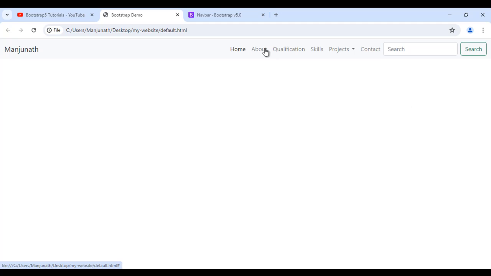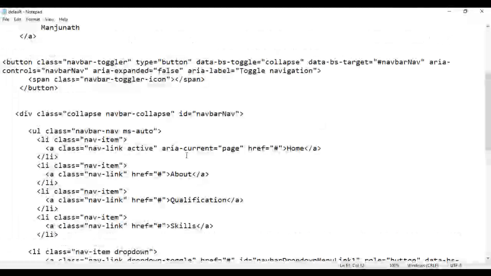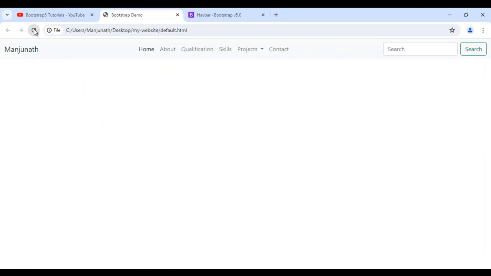Let's say you want these links in the center. So instead of using the margin start auto, simply you use margin X auto. That means on the left side and right side, you are setting automatic margin for this unordered list. I save it, go to browser and reload. You see, it is now center aligned here. Left side, right side, a gap is available. We have already discussed margin Bootstrap properties, okay? We have also discussed drop down. I suggest you to watch the previous videos, guys.